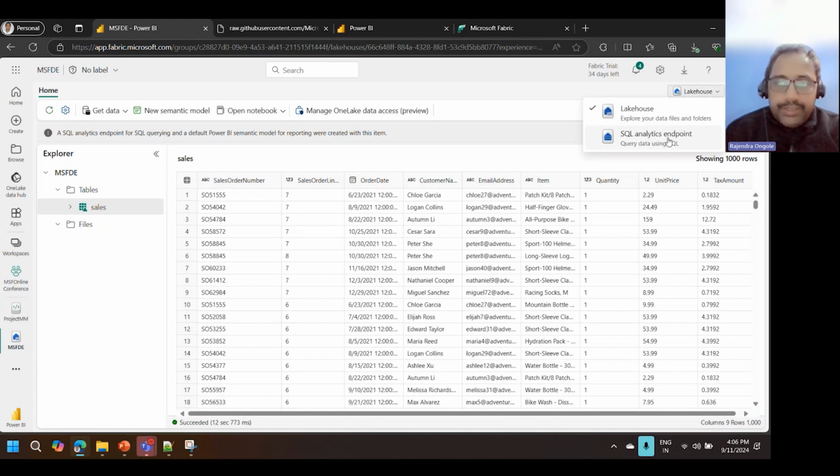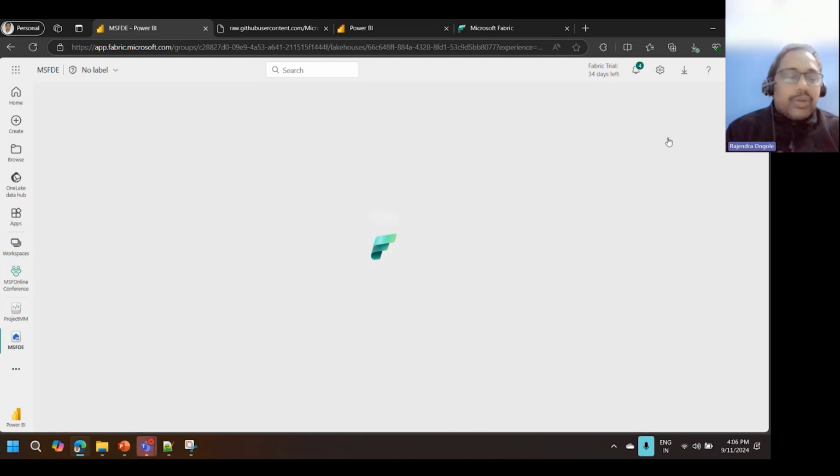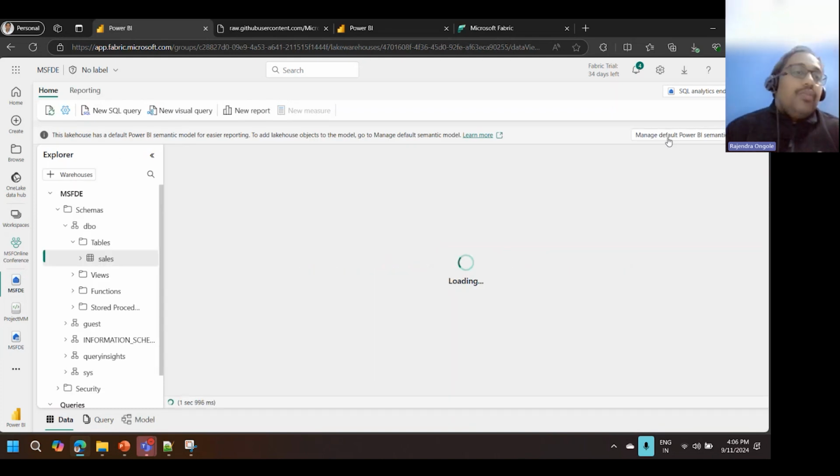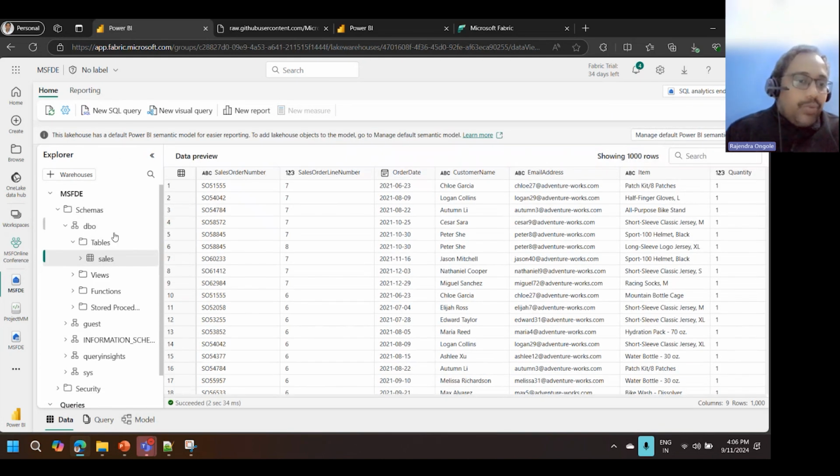If you convert the sales to the SQL analytics endpoint, you can see a similar view to how you would open your SQL database, like SSMS, SQL Server Management Studio. Currently, by default, it supports the DBO schema. In coming releases, as per the FabCon conference which was held yesterday, we can create different schemas also, like instead of DBO, maybe I want to give region-wise schemas. Those configurations are also in the pipeline. Currently the schema is DBO by default; you can change it to different schemas too.